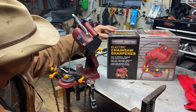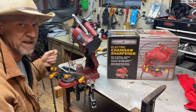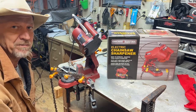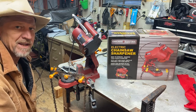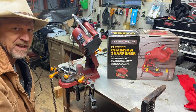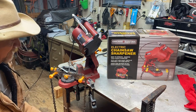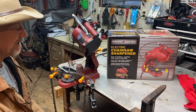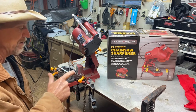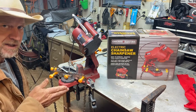Well, guys, I've been using this little fella quite a bit. The day I purchased it, I come home and I had 6 chains hanging in my shed because I was bad about running up to the parts house. They make chains up there, and when I buggered one up, I'd just go get me a new chain. But I always just hung my old ones on the wall. But this little fella right here is great, especially when you get your chain in something and you done buggered some teeth up. It'll cut the whole new angle on it that it's supposed to be.